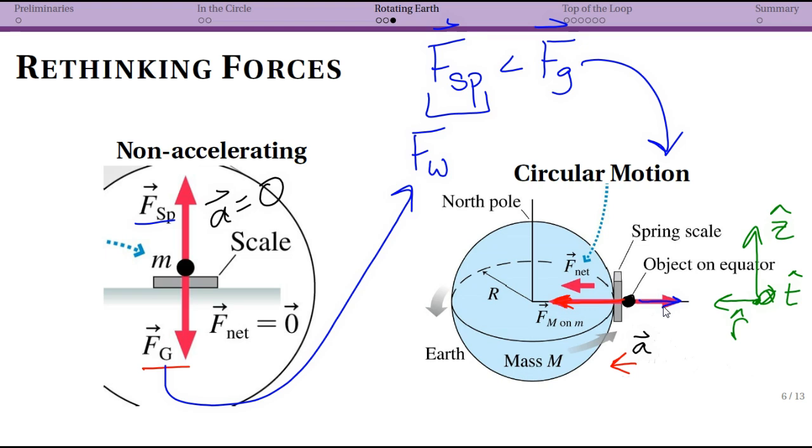So what this means is that whenever we're working in our circular rotating Earth system, which almost all of our physics problems have been, that g, little g, where we say that this is equal to mass times gravity, this little g is actually kind of a lie. That little g actually has a small correction made to it to account for this rotation. So the book goes into the math. I don't want to worry about that too much. We can keep using the idea that g is 9.8 meters per second squared.